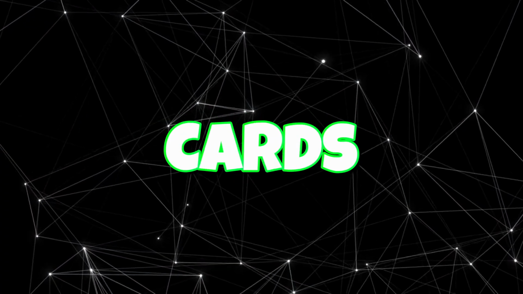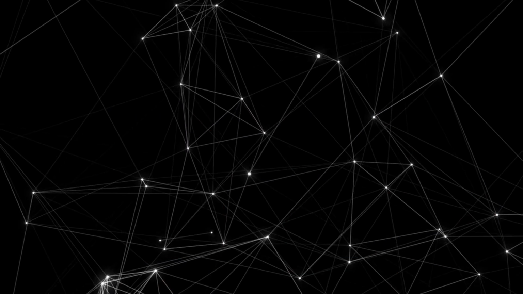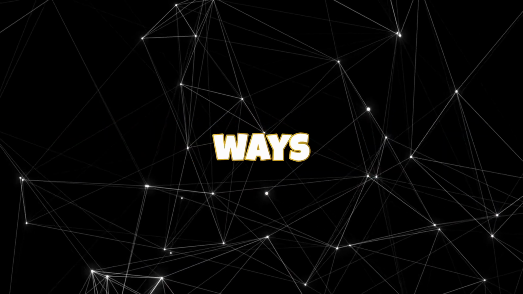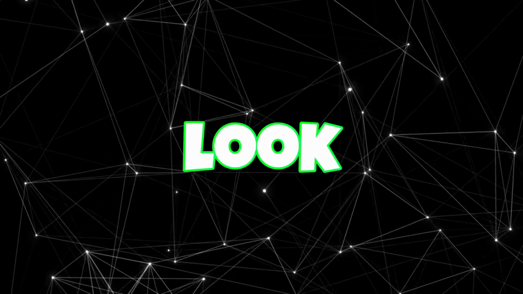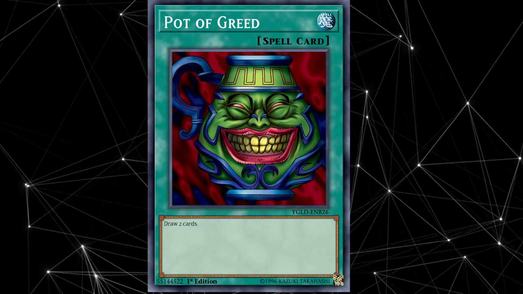Typically, these are spell cards used to give yourself an advantage through their draw power. But some work in interesting ways. So, let's take a look at every pot in Yu-Gi-Oh! Starting off with a classic, it's Pot of Greed.